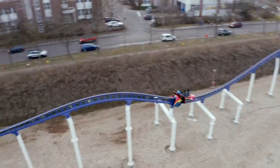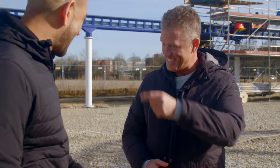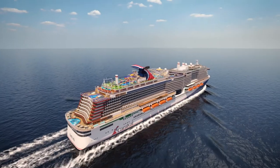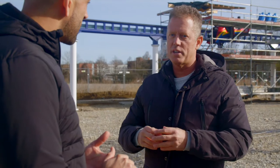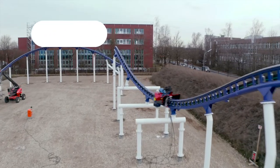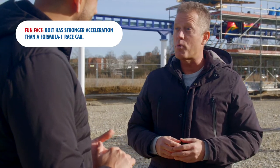What makes a roller coaster different on land to what we're going to expect at sea? For the people who love roller coasters, we think this would be the most amazing experience we can create on a ship. Every time you go, the ship will be moving to a different port and you'll have a different view, a different moment. And then of course you control it yourself — all other coasters you strap in and wait for the experience, but here you're part of it. You can choose your own fun and have acceleration twice the amount of a Porsche 911.